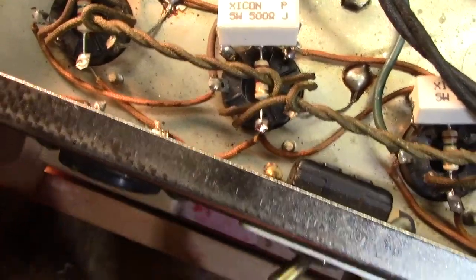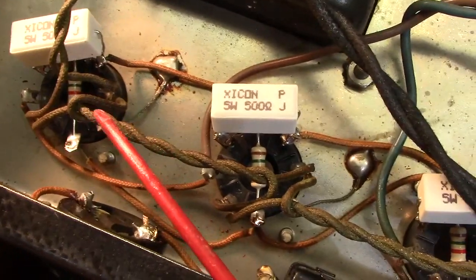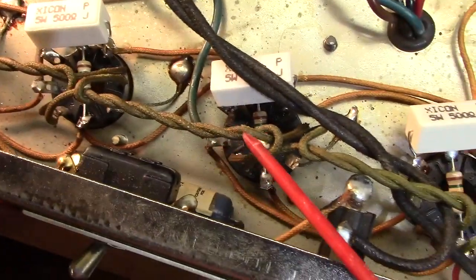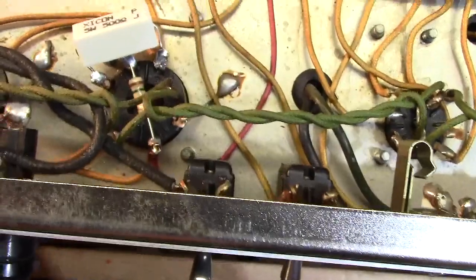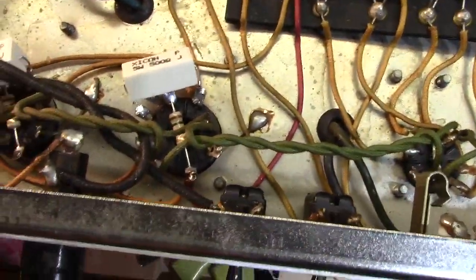I did not have to fix the filament wires. These guys right here. Look at these guys. Look at a nice tight coil there. Very nicely done. Nice lead dress in this amp overall. In March of '65 they were still, even though this is a CBS era.